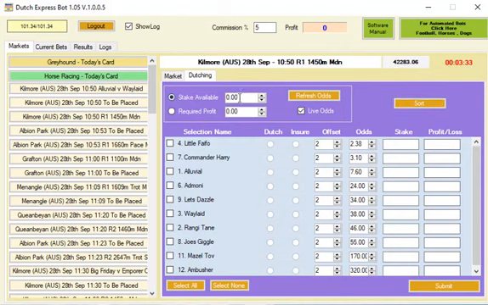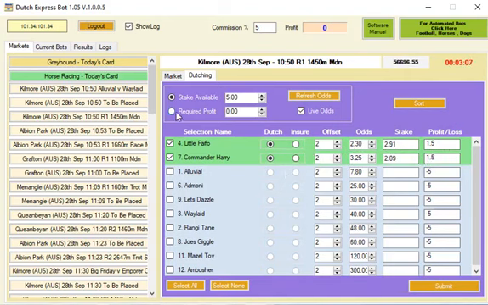We can put a stake in there. So if we put 5 for example, the Dutch will stake only to $5 to give us an even return over the $5. So for example, if we took the first two in the betting, it would stake there, you can see there, $5, and we would get $1.50 back because we've got two very short price horses there.